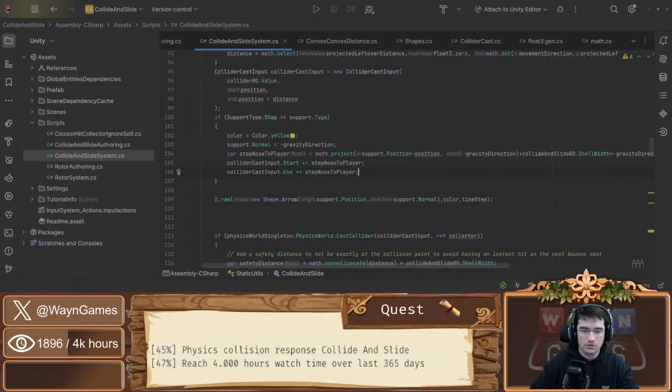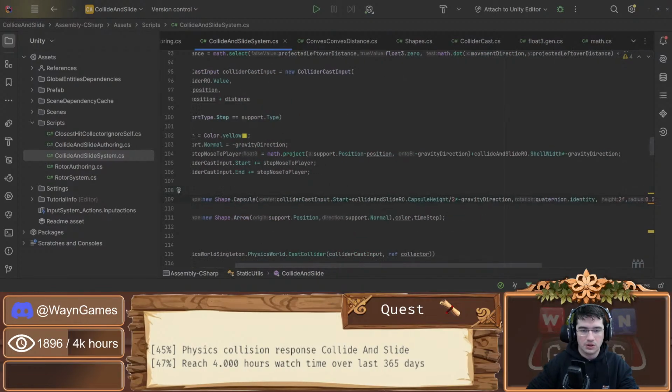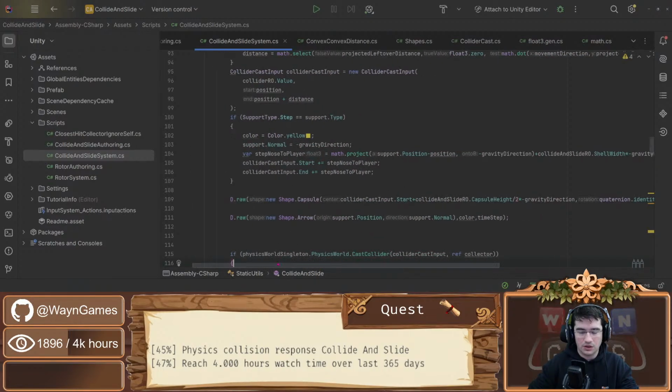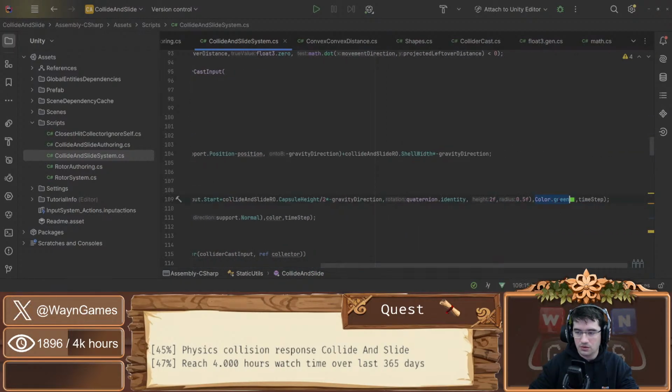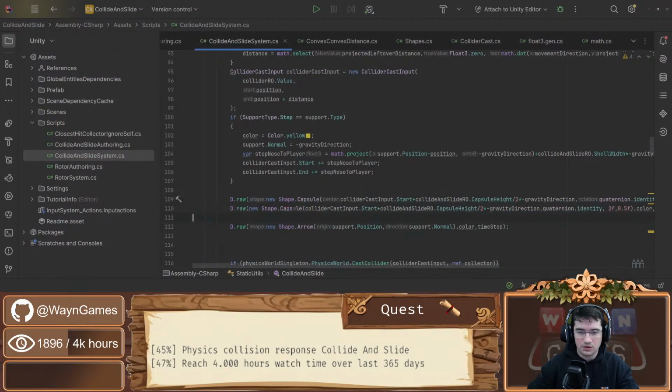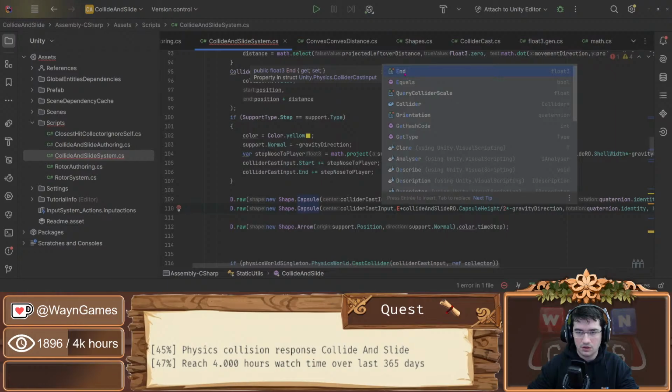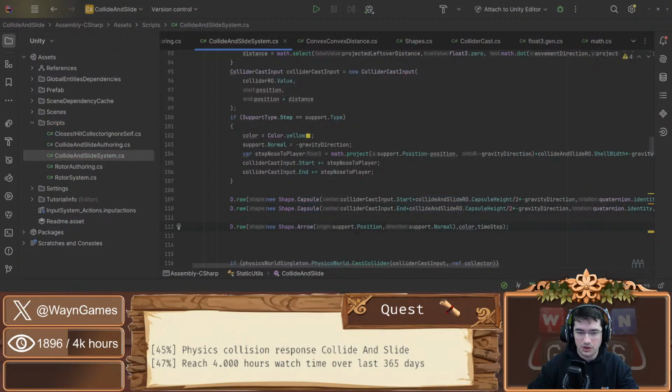Let's just draw the capsule at the start with the color and at the end with the color and draw a line between start and end in the color.